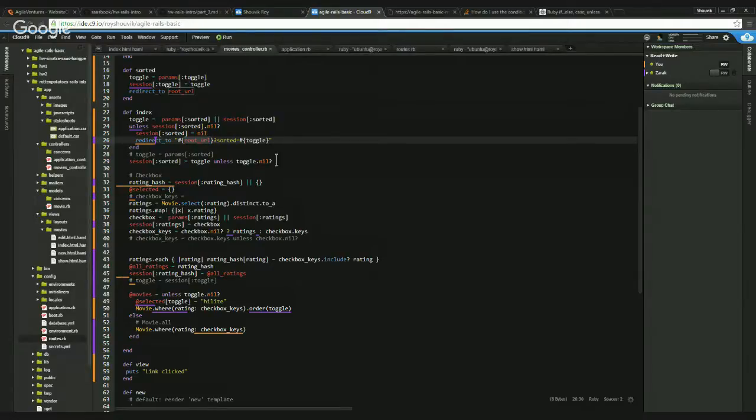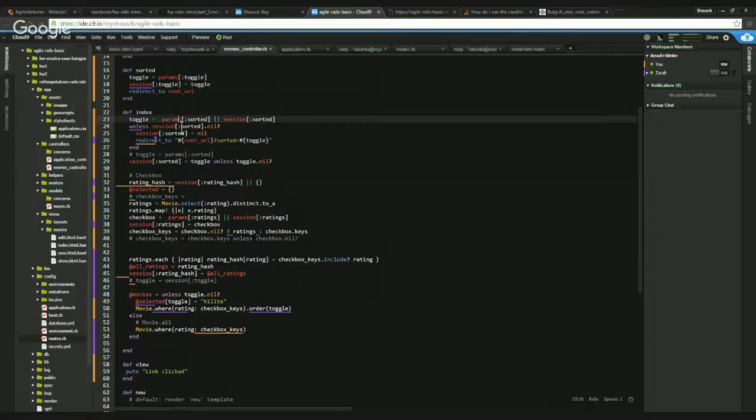So, Zara, I think what we want, if we have read from the params hash, we don't want to redirect. We only want to redirect when we have read from the session, right?